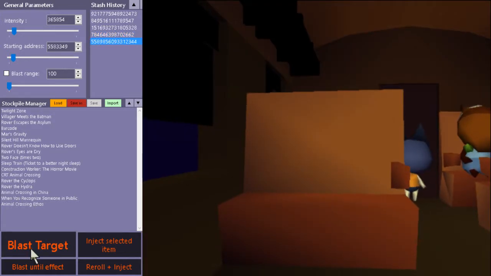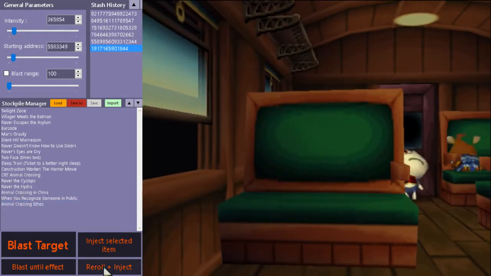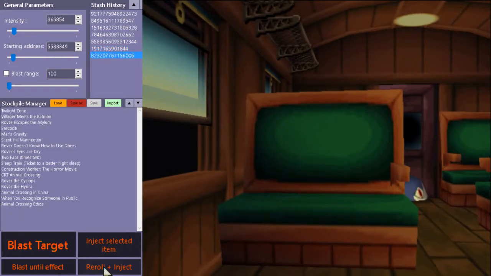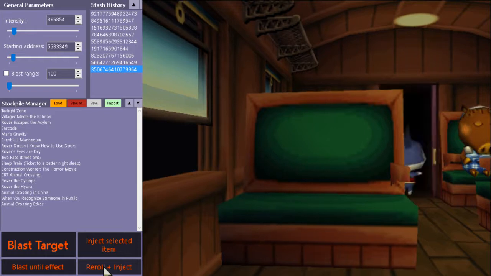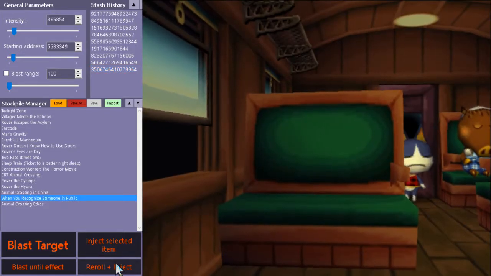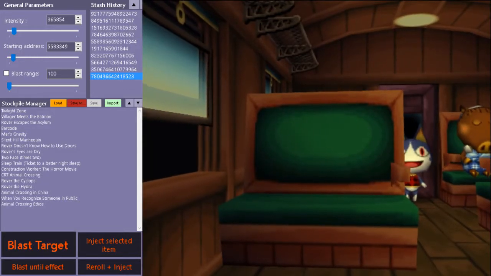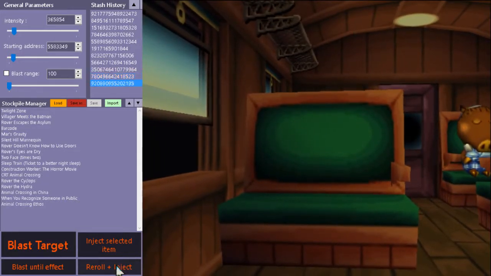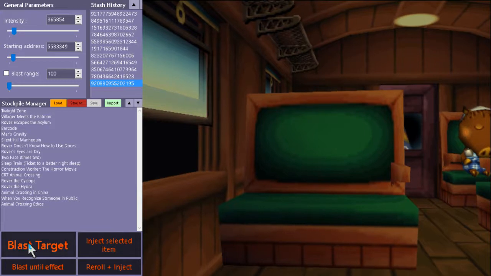Oh, we haven't tried any rerolls. Let's do some rerolls here with the ethos. Yeah, disturbing ethos. Much of the same though. We'll do the recognize people in public one. Alright. Not much.